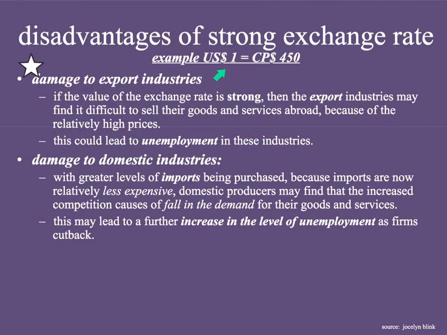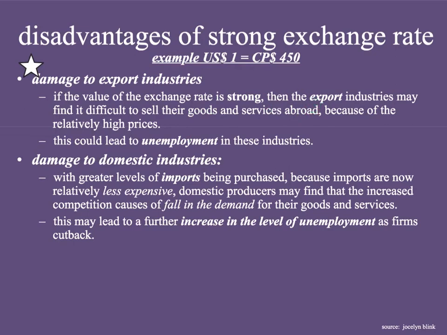Think about somebody who has a dollar, and last year the exchange rate was 710, so $1 will get you 710 pesos. You're looking at buying a Chilean tent made by Deutsche, which is a company down here that makes outdoor gear. Last year it was 710, so you had an idea what the price was. This year, because of the strong exchange rate, you only get 450 pesos for your dollar. Then the Chilean export, that tent from Deutsche, is going to be, relatively speaking, more expensive for the U.S., and therefore exports are going to be hurt.